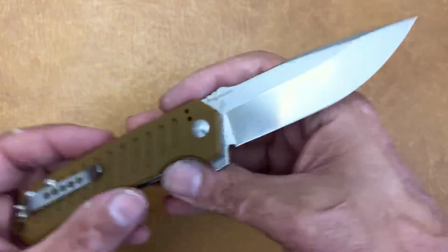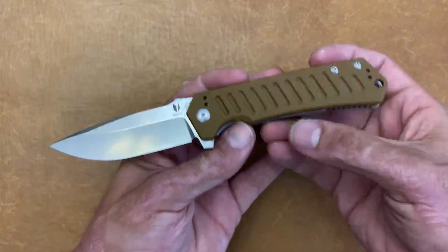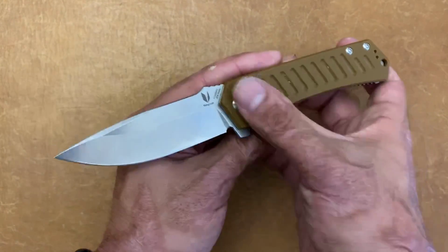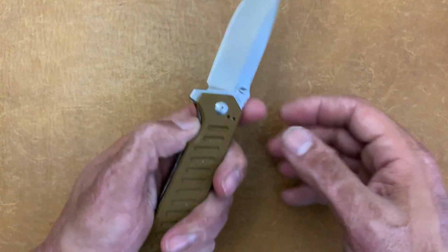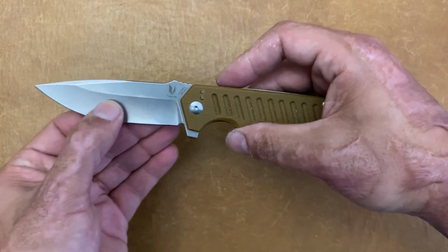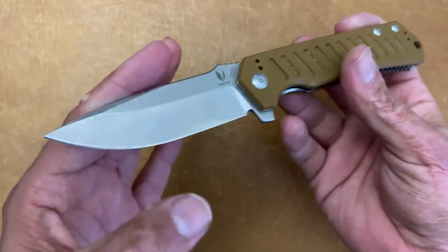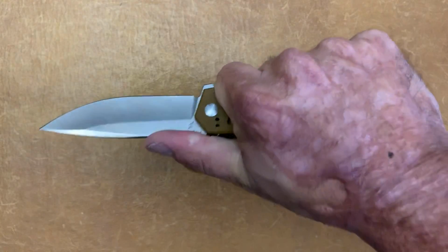All right, now to my Tangrams. Almost all these Tangrams, it's hard to beat for what you pay. The first one is a Dirk Pinkerton design. This is the Progression. I like the aesthetics of this knife. You got some funky looking G10, standoffs, jimping all around, liner lock. Good action on this guy. This is a nice medium size EDC. Decent slicer. It's in a Kendo 440, kind of like a 440C variant. Decently comfortable.